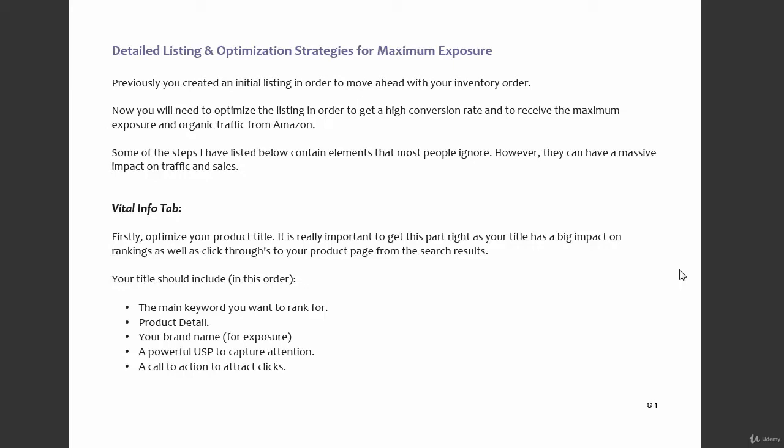And when someone is looking at your product listing versus another one, if your product listing looks as though more effort has been put into it, into the images, the wording, the description, the bullet points, the title, then just by default they're going to be more attracted to your product, and more likely to buy it over another product. And so it's really worth spending a lot of time doing this.